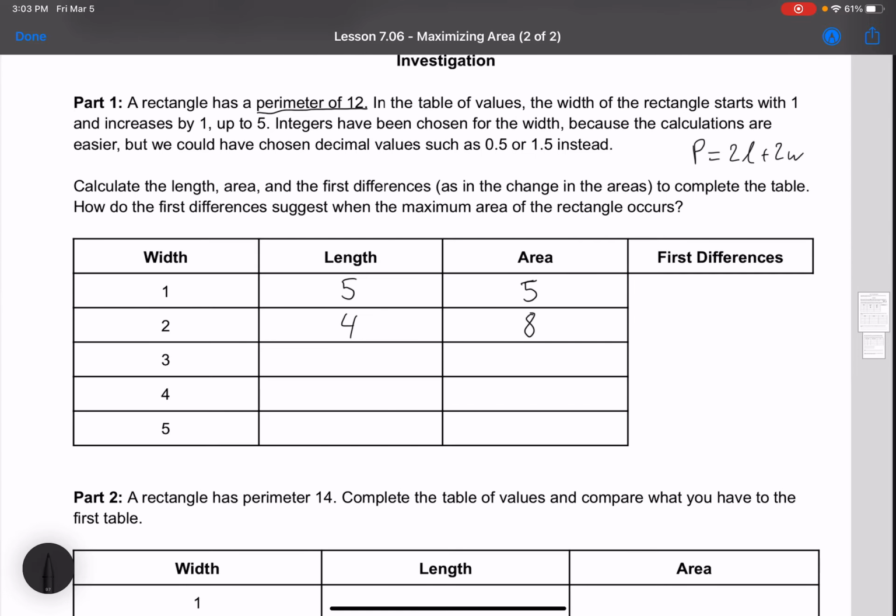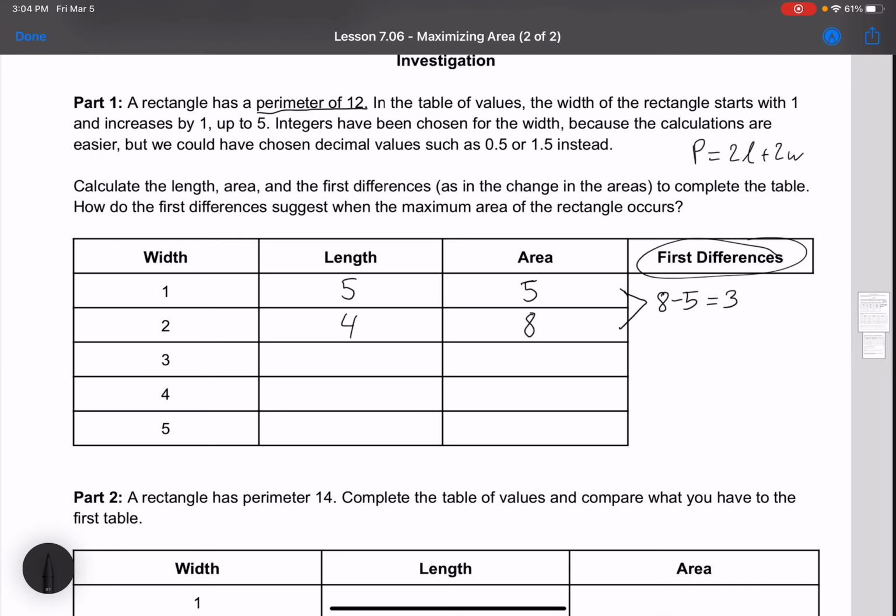Because what I want to talk about is, in the table, you will see this section called first differences. What does that actually mean? A first difference, if you're looking at a table of values, is just the difference between two consecutive values. So we have 2 values in here, that's why I want to do the first 2. The first difference is the second one minus the first one. So 8 minus 5, which is equal to 3. Essentially that shows you the change of value as you go down the table. So from the first one to the second one, we added 3, so that's our difference.